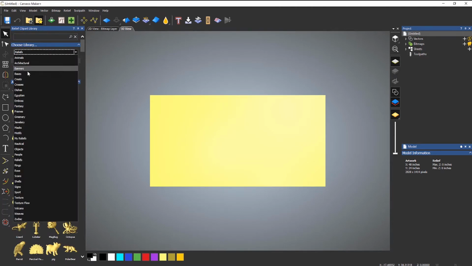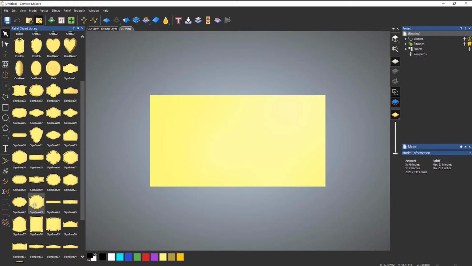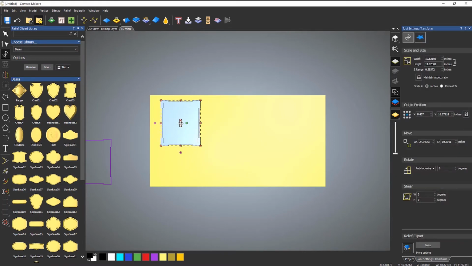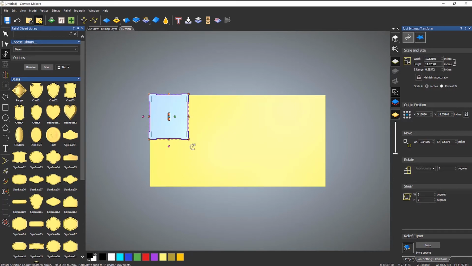Okay, so I'm going to go back up to bases, and I'm not really fussed which base I use. I want something that's maybe a little bit square because I basically want to generate a height for this. So let's import this sine base 28. Just drag and drop it in there. Now, what I can do is move that to somewhere over the top left corner there. And then let's bring that down. If I select the bottom right, it will move down and maintain the aspect ratio.